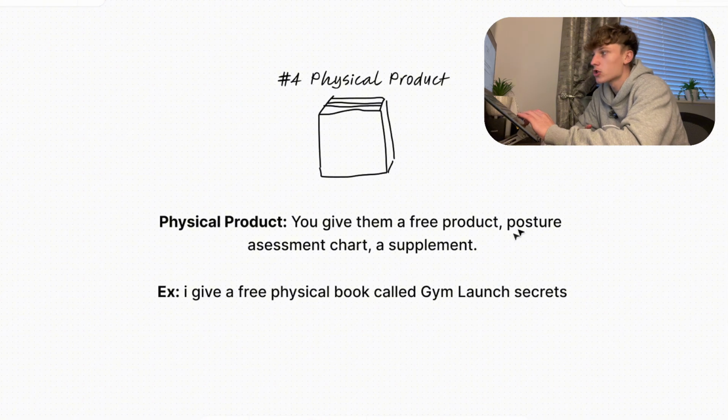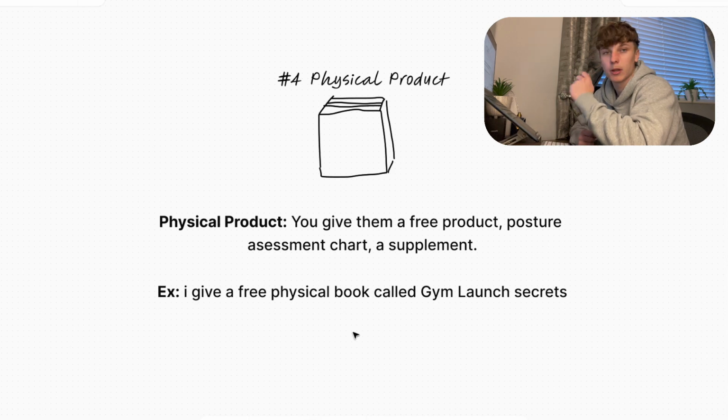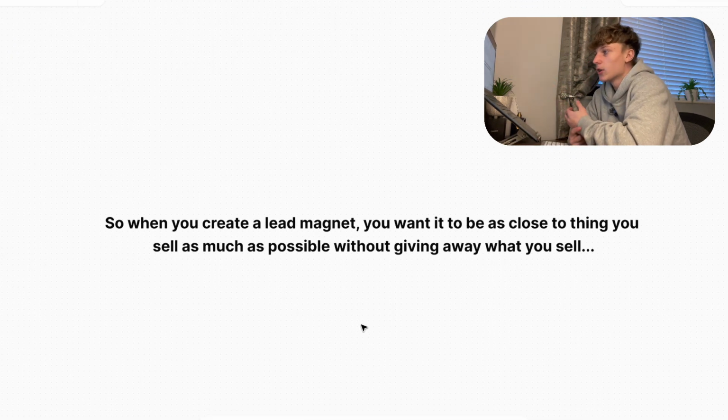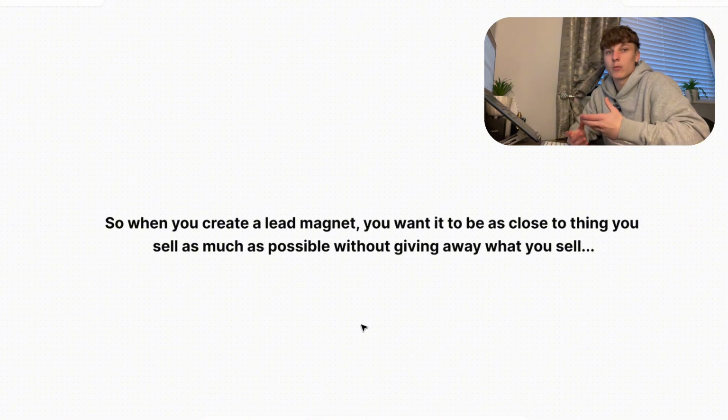So that might be a posture assessment chart, a supplement, anything along the lines of that. For example, I give a free physical book called Gym Launch Secrets to gym owners. So overall, when you create a lead magnet, you want it to be as close to the thing you sell as possible without giving away what you sell, obviously.